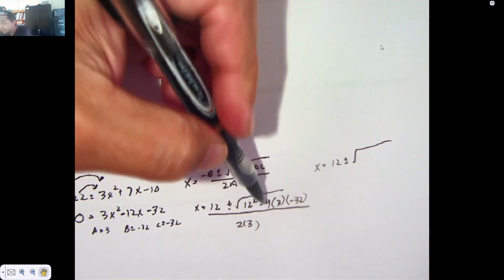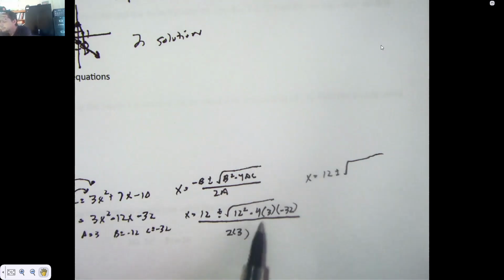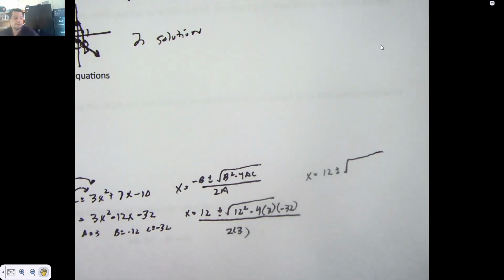Now what do we have in here? We have a negative number, don't we? Well, that's just interesting. So we're going to have imaginary solutions, and we're going to figure out what they are. It doesn't have any real solutions. We're going to find them out. No, it doesn't. That's 1232. That's too big for me.